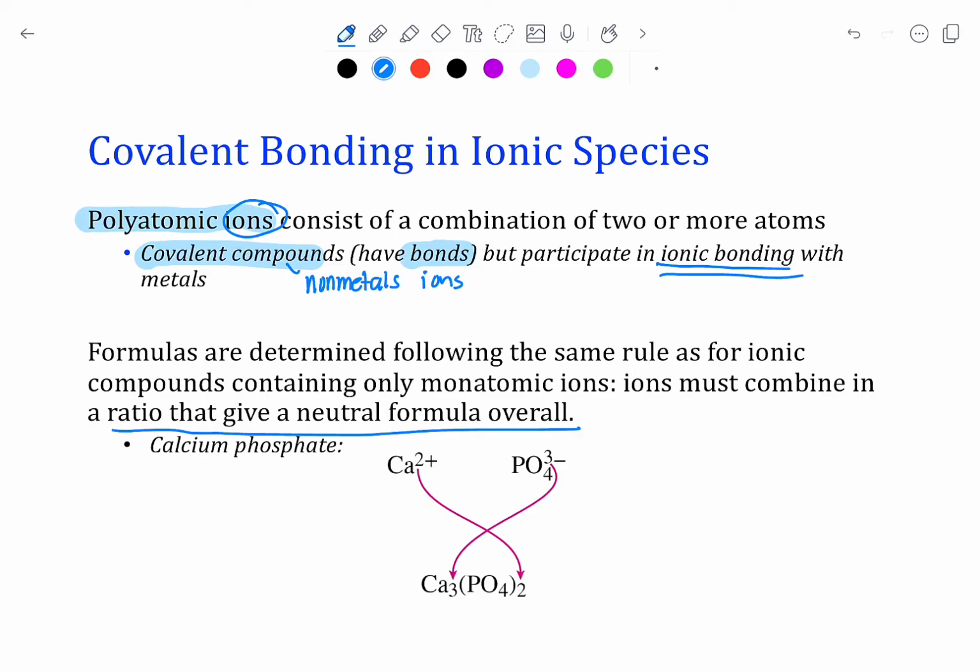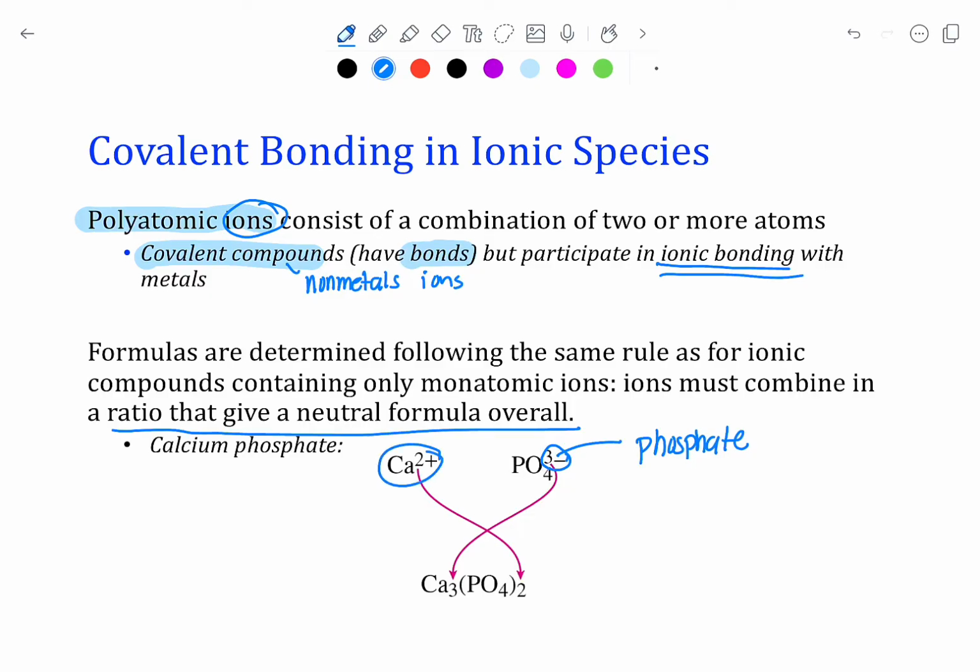So here's one of our polyatomic ions. It's called phosphate. You see that phosphate is made up of phosphorus and oxygen, but it has a special name to show that it is an ion. It's not phosphorus tetraoxide. Okay, it doesn't have a name like our typical covalent compounds. It's a polyatomic ion, so it has a special name. Okay, and it has a charge of 3-. Because it has an overall charge, it is attracted to a metal.